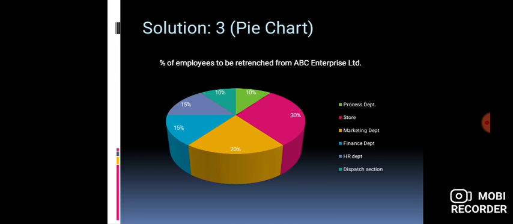in the pie chart you can see 30% is mentioned on pink color. Now pink color represents the store section. So 30% of employees are to be retrenched from the store section. On the yellow color 20% is written. So the yellow color is represented by the marketing department. So 20% of employees will be retrenched from the marketing department. So in this way a pie chart illustrates data. So where percentages of different things add up to 100%, we can apply pie charts in that passage for note taking.